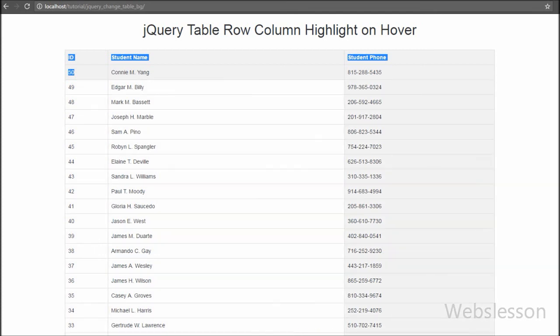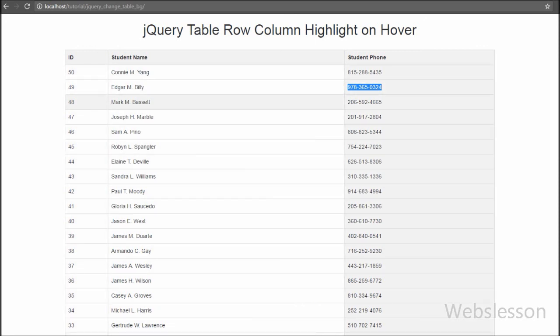In the jQuery code we used the simple addClass method and removeClass method to highlight table columns and rows. Here the addClass method adds a CSS class to a particular element and highlights that element, and the removeClass method removes the CSS class from the particular element. This way we can highlight table columns and rows by using jQuery code.